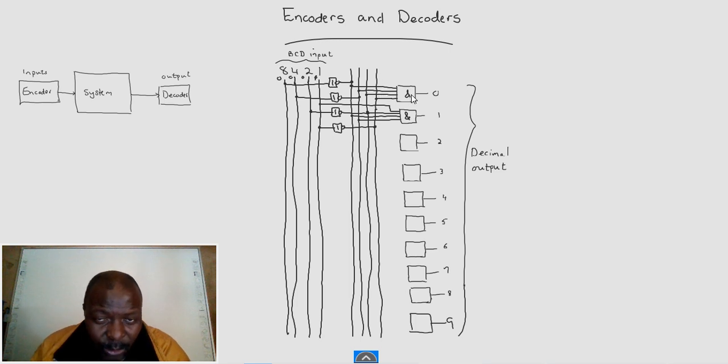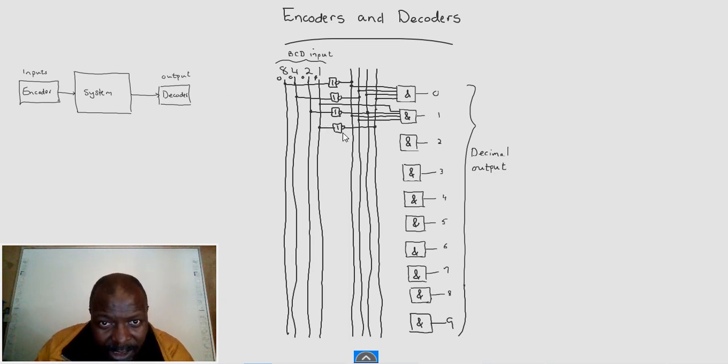So this will be off. So when it's 1, only the 1 will be on. That 0 will go off. Now when you go to 2, as you can see, we need AND gates for this purpose, because a specific combination, this in this form and that in that form and that in that form, will give us the output that we want. So we need an AND gate for that purpose.